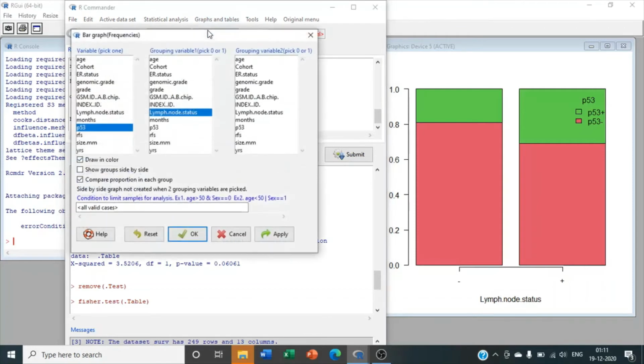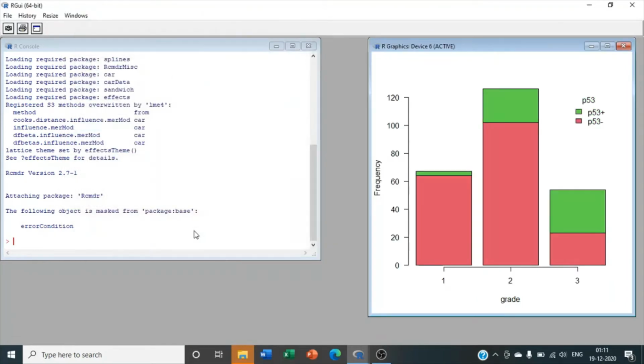For finding out the relationship visually, what can we use? We can use the bar graph. Let us see what the bar graph looks like. First, we see the raw data. We visualize the raw data over here. We see grade 2 patients are the highest. But one thing we can actually visualize, even with the raw data over here, the proportion of P53 mutant cases are far lower in the grade 1 patients as compared to grade 2 and grade 3 patients.